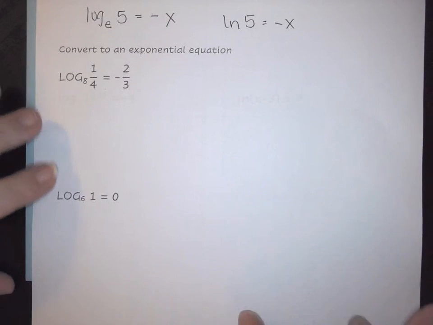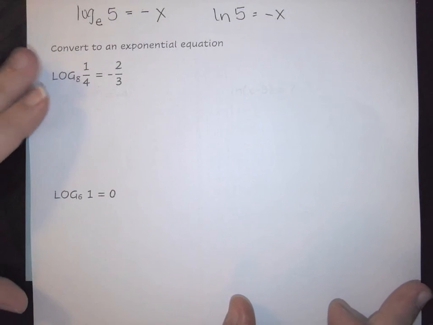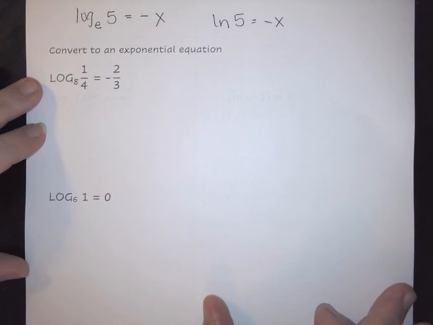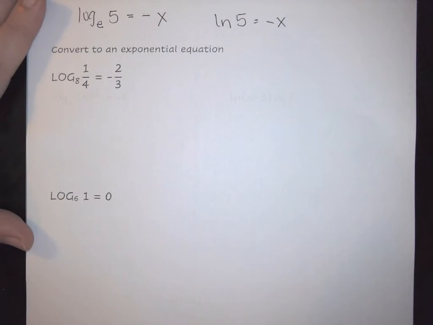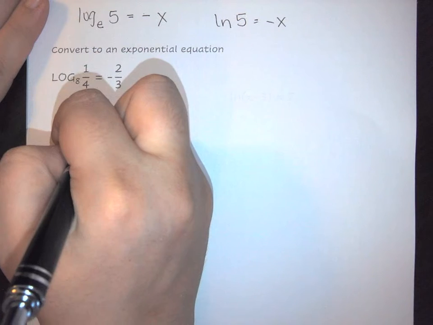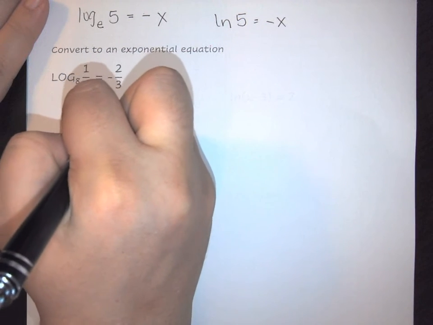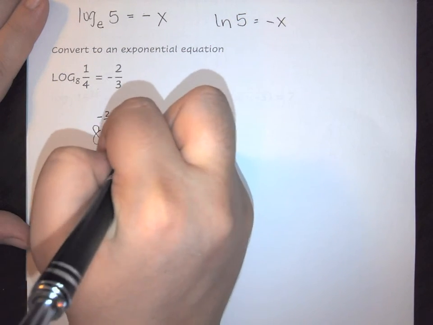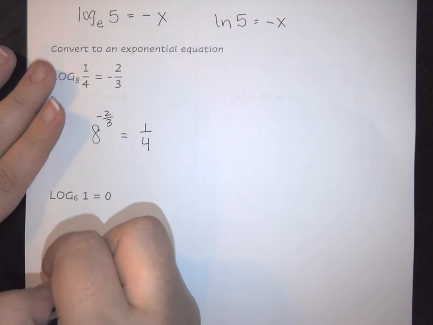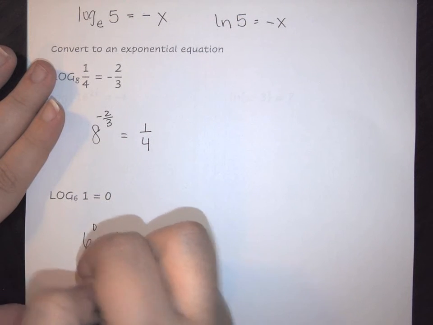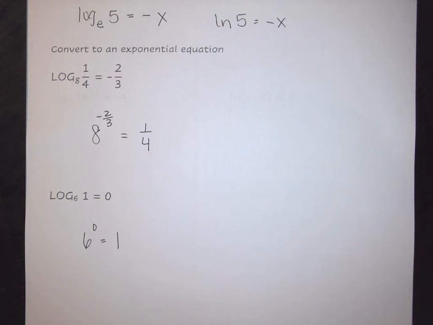but I just wanted to point out that this log base e has its own little definition, which is natural log. Alright, so now these other two examples are in log form already, which means we want to shift those back over into the exponential form. So here this first one is going to be 8 to the negative 2/3 is equal to 1/4. And on this bottom one, we're going to have 6 to the 0 is equal to 1. Now notice we're not actually trying to solve or simplify, we're just converting it from one form over to the other.